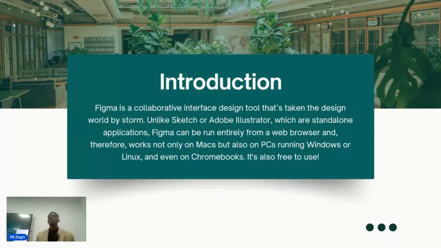So let's say myself and my colleague are designers or developers, and we got a contract to make a design for a particular company. Instead of us trying to brainstorm together in a particular place, he can be in his house and I can be in my house, and we'll work on a particular design together. You can also do this in Canva, so this feature is in Canva and also in Figma.